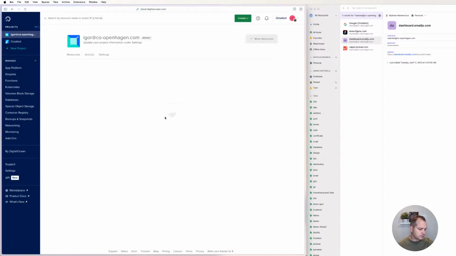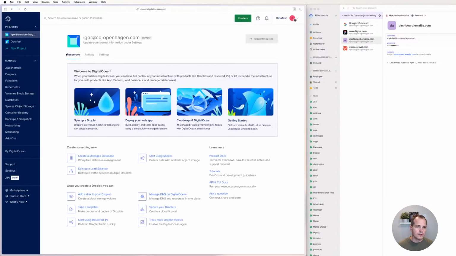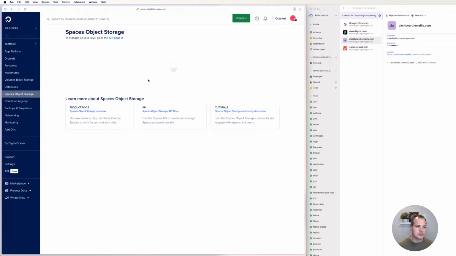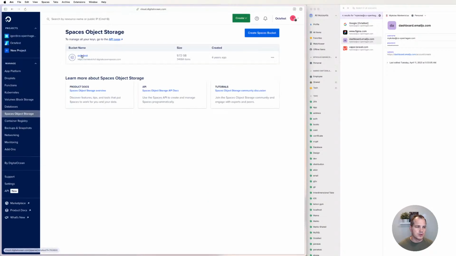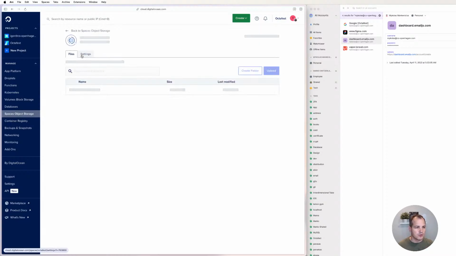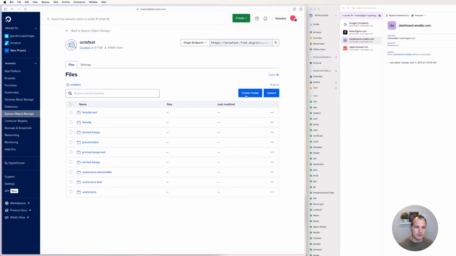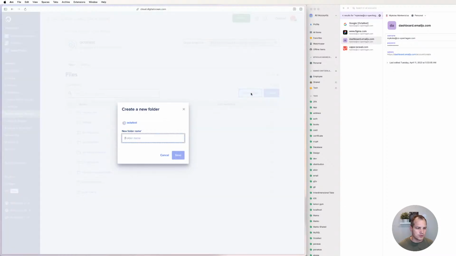Okay. So we now have a Spaces object, Octofest. Yeah, we have this. I'll create a folder built with Unix.